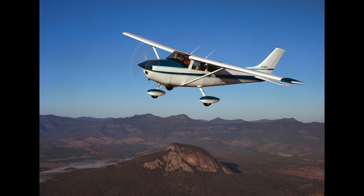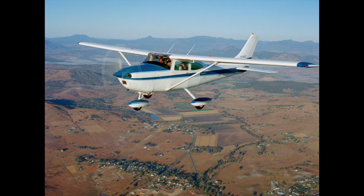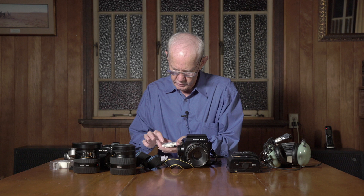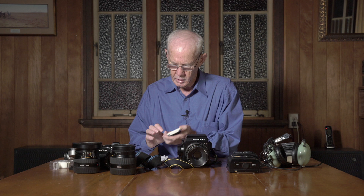These planes cruise at about 2400 revs. You just divide that figure by 60 to get revs per second, and then divide by your shutter speed — 1, 2, 5 — and you get 0.32, which is a third of a revolution, and that will look good. If it's too bumpy, you can get away with a 250th of a second.